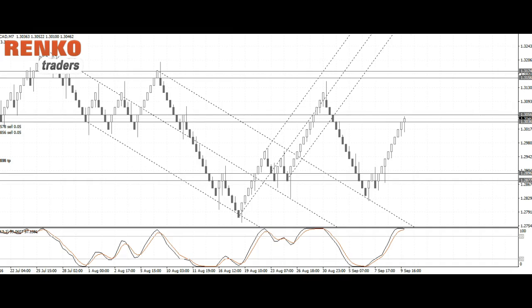Then finally we've got the USDCAD. Again, prices have been a bit volatile with everything that's going on in the oil markets. So you've got prices initially moving within the falling median line. You had a low and prices quickly bounced up, and you had a bit of a retest and maybe what I would call a stop hunting, with prices making a lower low, but again soon retracing strongly.